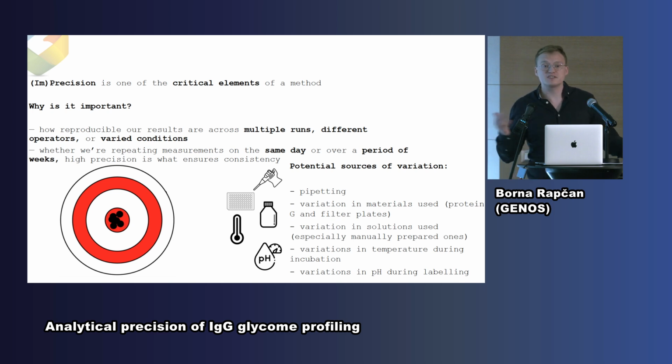Then you have variations in solutions. For example, in our laboratory, some of the solutions are prepared manually. And of course, you cannot make the same thing over and over again, especially if you're doing it manually. So there are some variations being introduced that way into our methods. But even the industrially prepared ones, we can see variations from batch to batch. Also, small variations in temperature or pH, which happen on a random basis, also can introduce sources of variation. So as we can see, there are a lot of potential sources of variation, and we have to control for them some way.